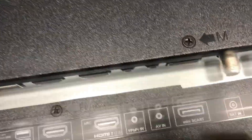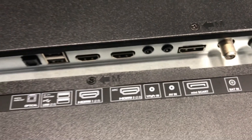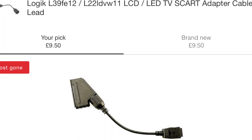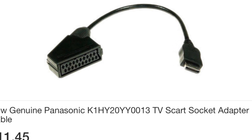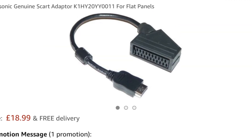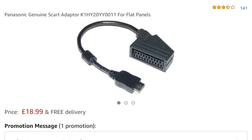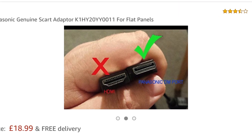If you search for HDMI to SCART you'll find lots of different cables show up — there's a Logic one and a Panasonic one, for example. They're not actually HDMI to SCART; they use a proprietary connection on the back of the TV to allow you to plug a SCART socket in. You can't just take one of these cables and plug it into a normal HDMI socket on a TV and expect it to work.